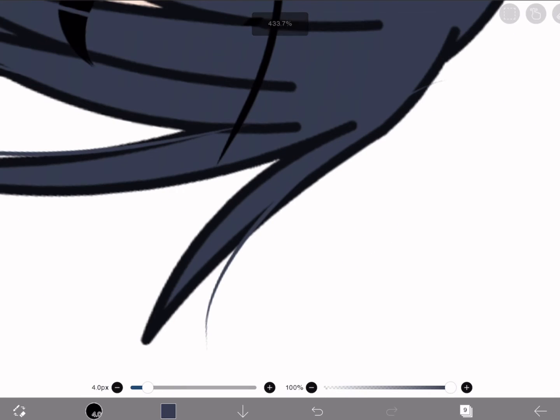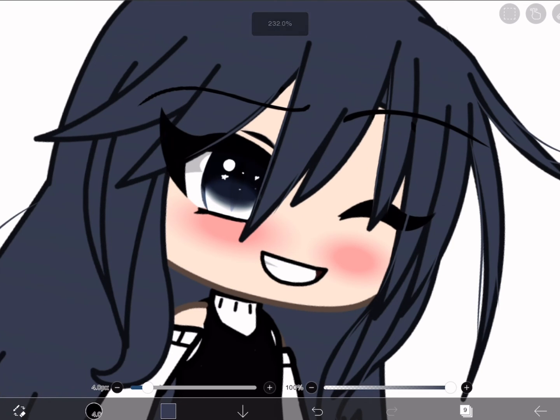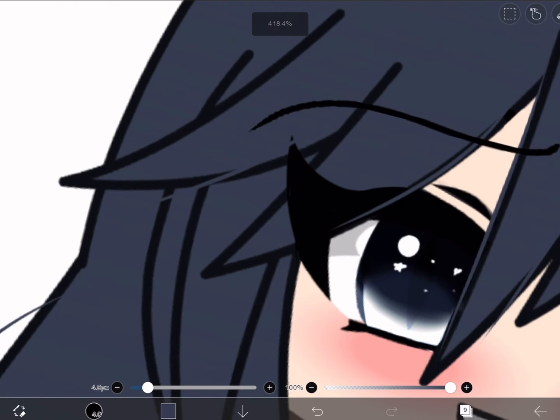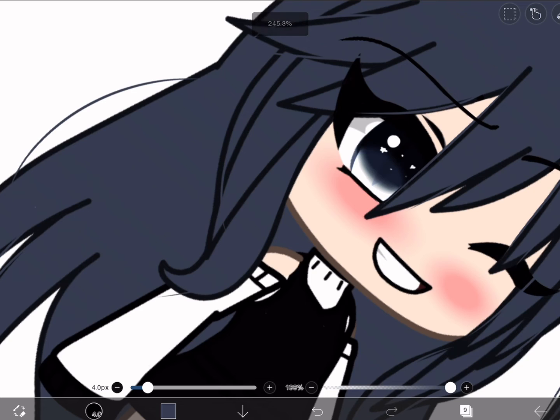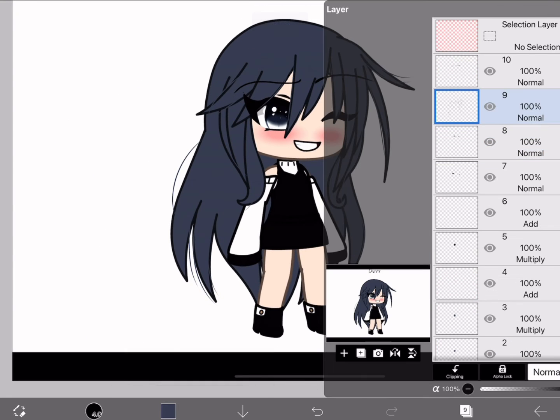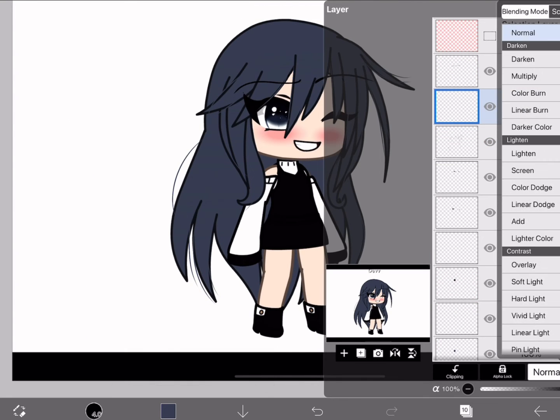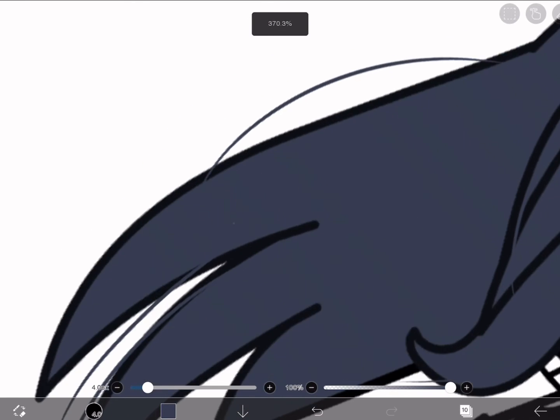So after you do your hair, which you just kind of put everywhere, you add another layer under the eyebrows because you don't want your hair over your eyebrows.